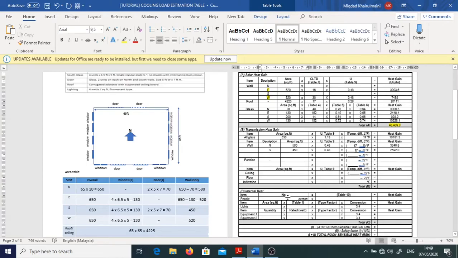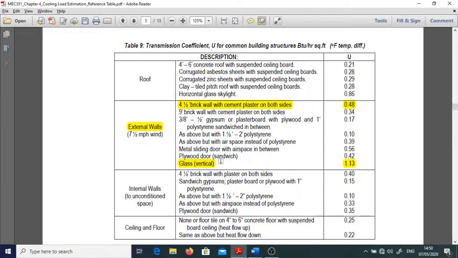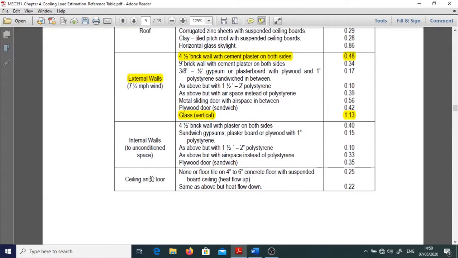For floor, we look at the area table. We have the floor area here, 4,225. Times, for the transfer coefficient, we have to refer to table 9. Here we have floor. For floor, I have already mentioned in the notes and also in the video lesson that the heat will flow up.